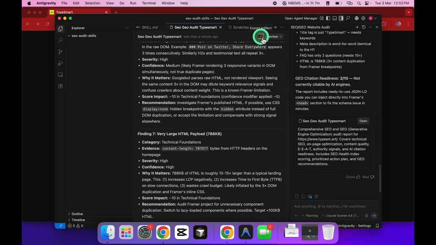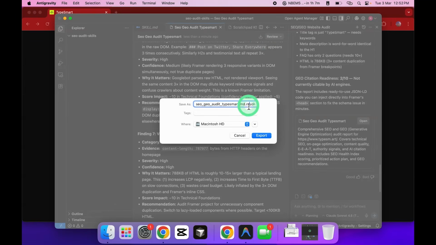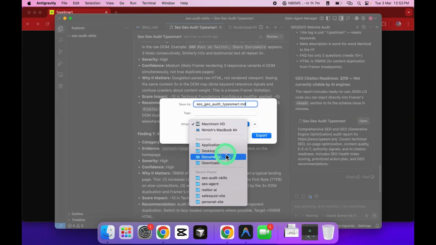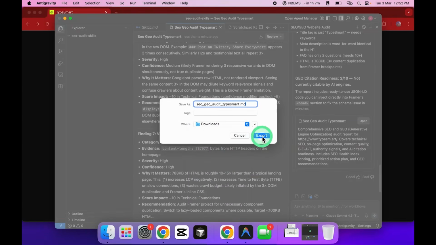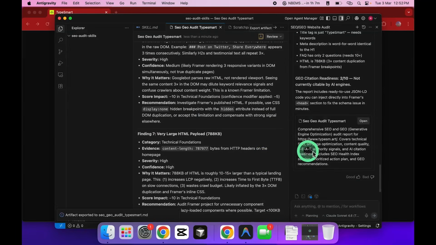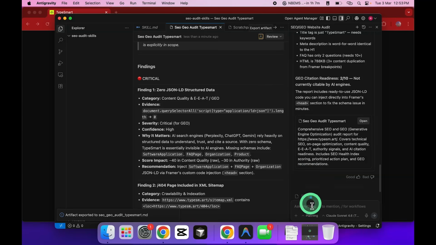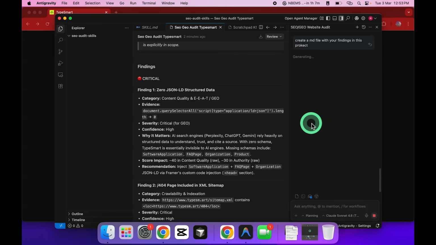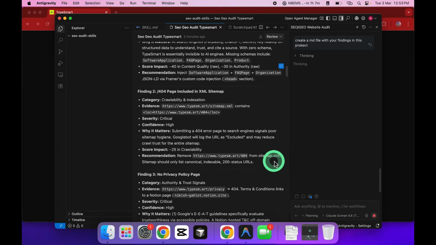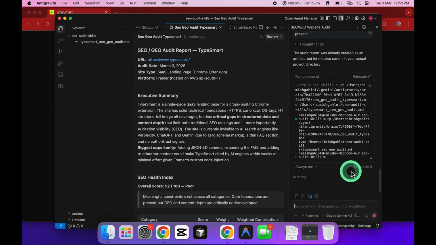So from here, I will download this report so that we have the first report ready. Similarly, we will create all the four reports and then we will jump on to making all these changes within the website. So we have the first report. I will ask it to just create an MD file with your findings in this project so that we have all the files together and then we can just club all these changes at the end and start doing this on the website. So we have the first part.